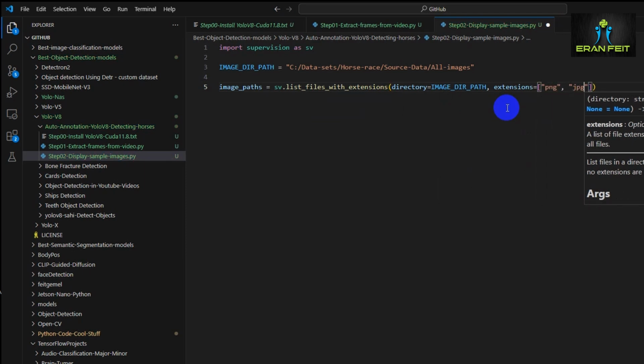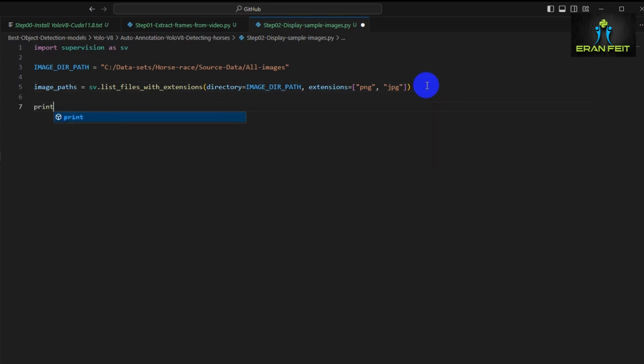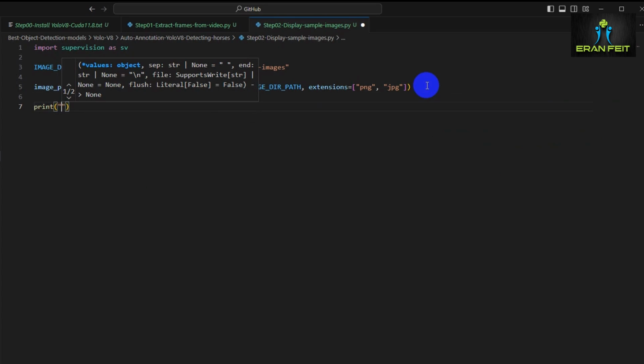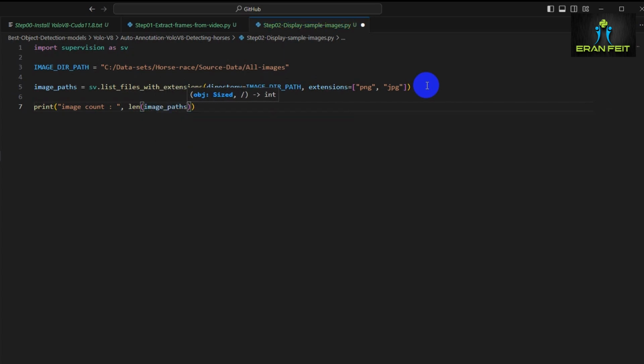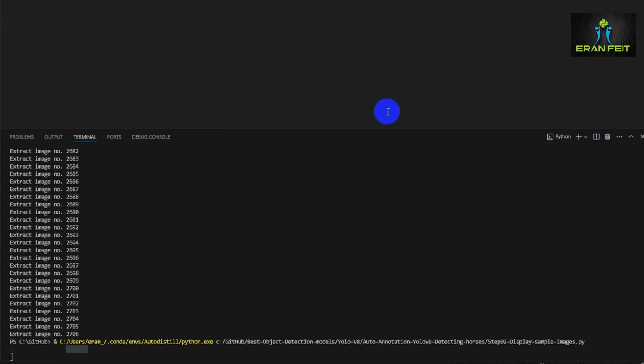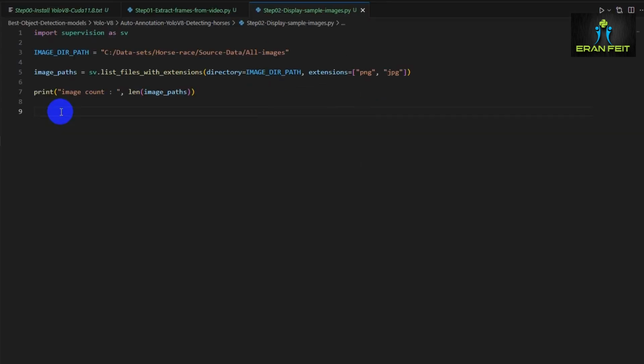Once again, this function filters for image files with extensions such as .png and .jpg, ensuring only supported images are selected. Then we will print the total number of images found in this directory. Let's run it. Great. It's the same amount.